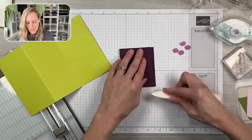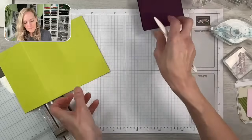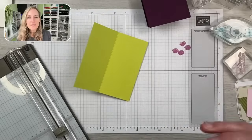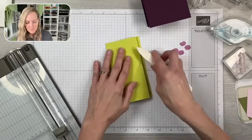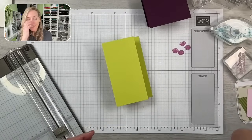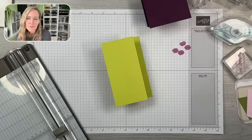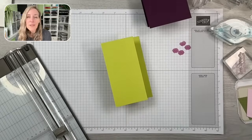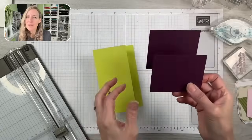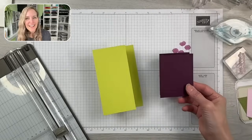So Paper Pumpkin is changing. Stampin' Up! has been in the works of trying to get all of our separate little website entities into one at stampinup.com. And Paper Pumpkin currently, and has been since the beginning of its time in March of 2013, been a separate website. And it gets confusing for lots of people. They are making it simpler, but in the process of making it simpler, just so you know, it's going to be confusing for some of us who have been doing it the old way and have been used to it.